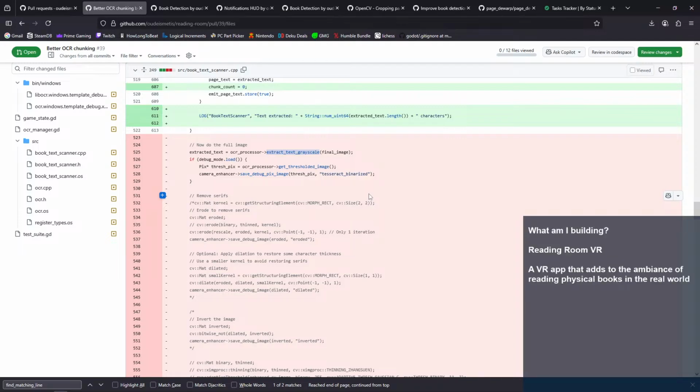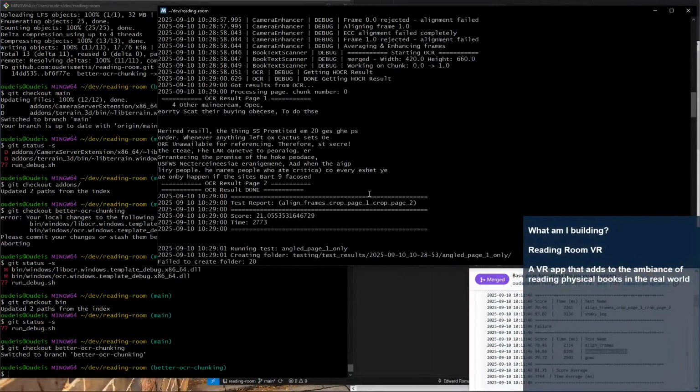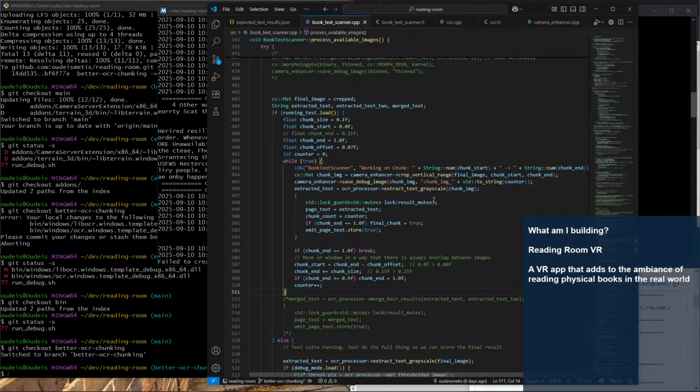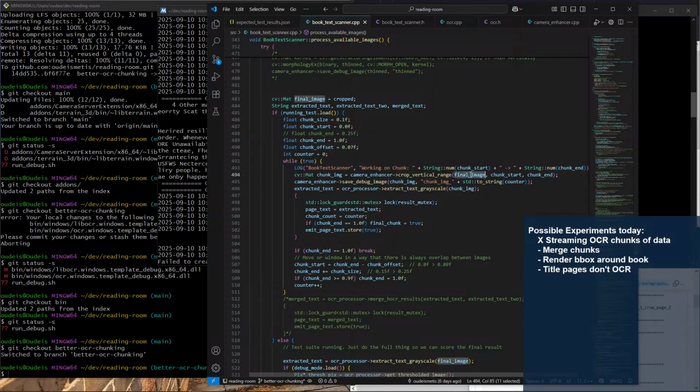All right, so one test I can do right now, since we're going to go with this. If I just do final image, just pass in the whole thing.